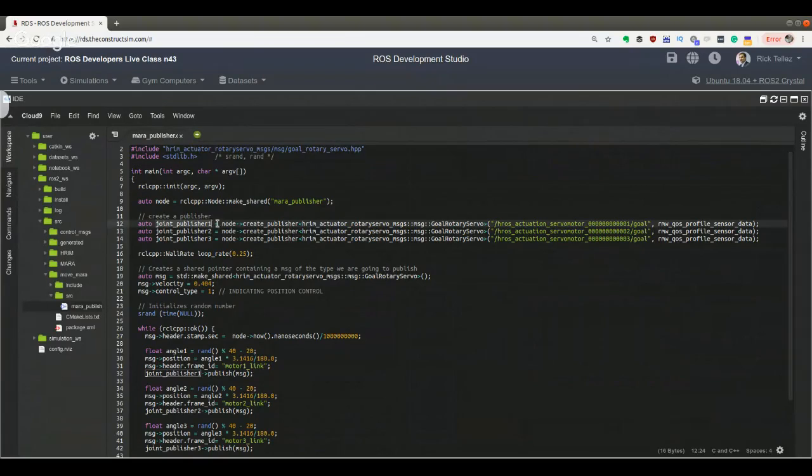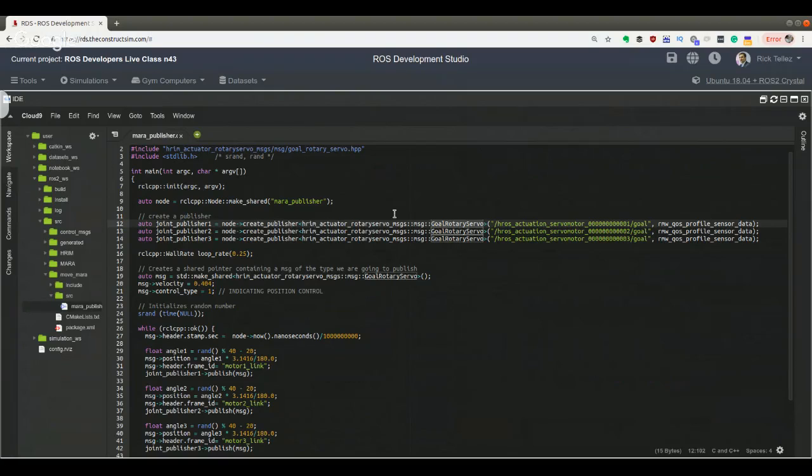In order to create a publisher, you have to follow this structure. Use the node, create publisher, and then here specify the package where the message has been created, then the directory, or is the workspace, but let's call it directory, and then the name of the message. So we are doing a publisher.